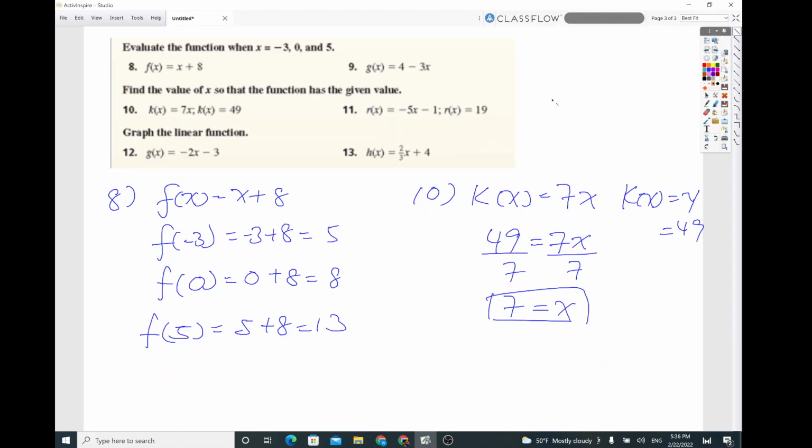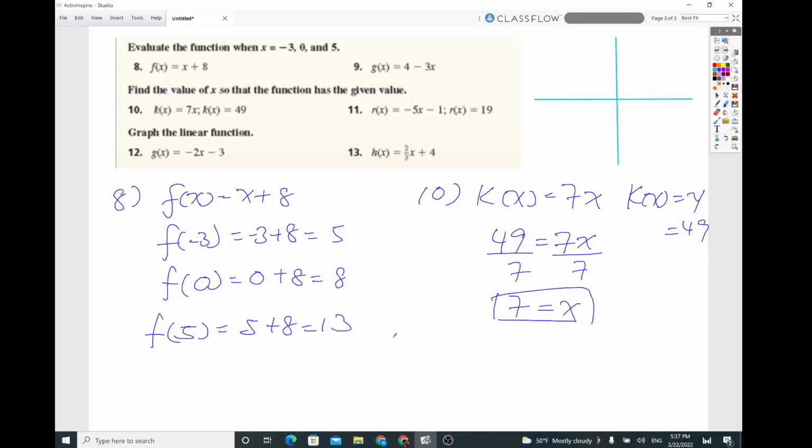And then 12 and 13, so basically you just sketch the graph of the linear function. Again, as in the model that I showed you earlier, you need to locate the slope and the y-intercept first. Another way you can do it is to set up an xy table if you don't like to use the slope or the y-intercept. So plug in a number for x. x is called the independent variable, which means we can plug in any number for x here because that's the linear model.